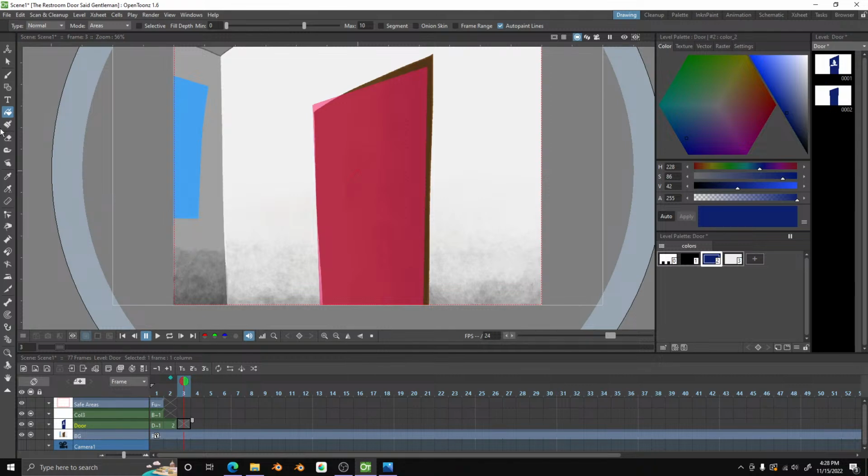And then let's try 4 frames. I'm feeling 4 frames should be a good amount.